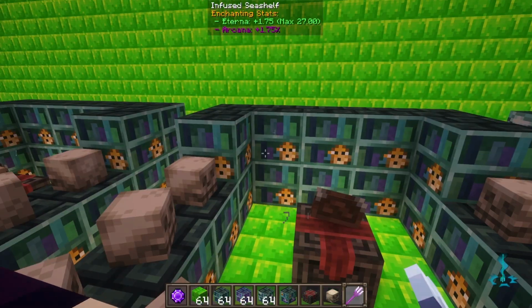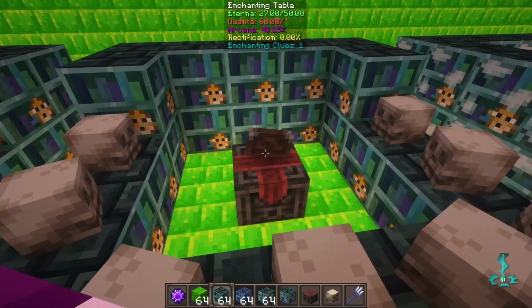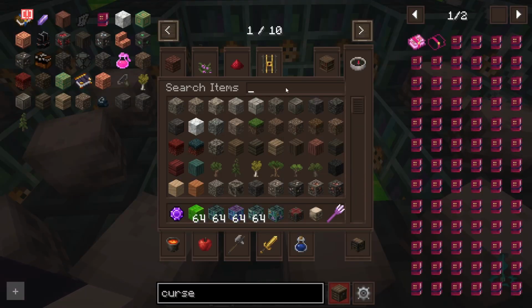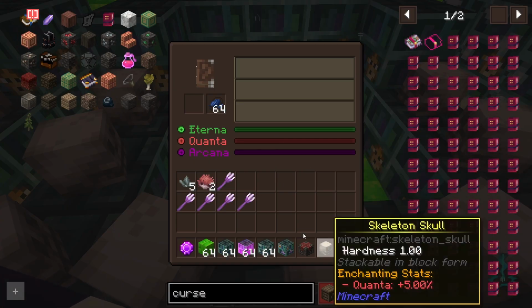So all you're going to do is take one of your seashells from the first one, you'll break it, and you're going to have to actually enchant it. So let's get some lapis here, and I'll show you exactly what you have to do. You have to enchant the shelf itself.